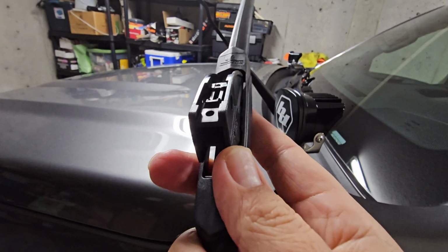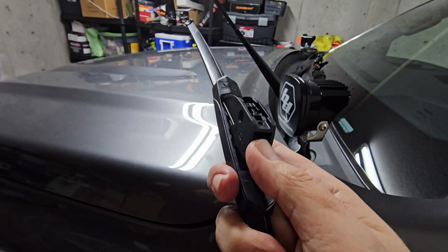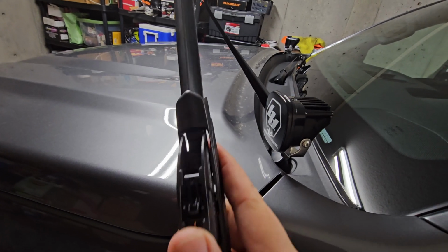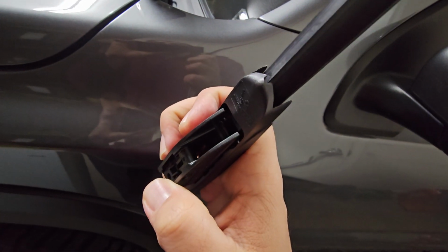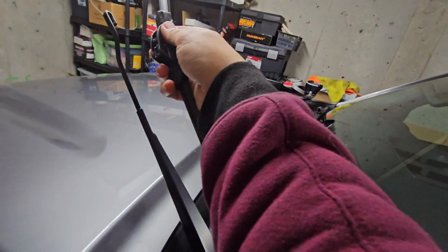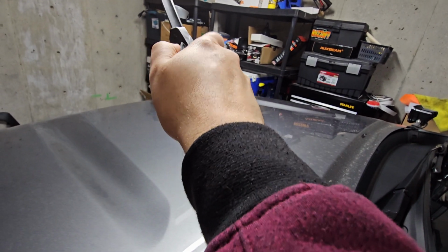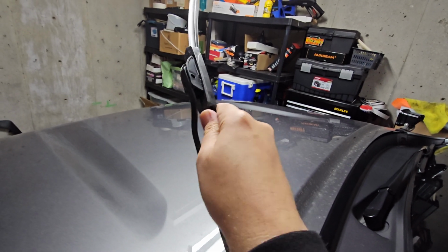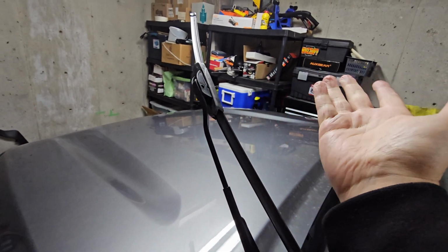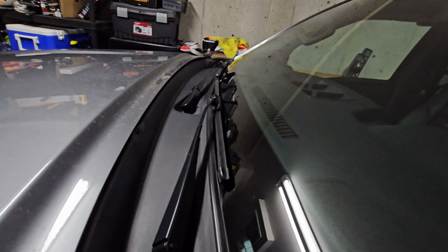All right, so same idea with the new ones. You do have your little tab here as well, so you can loosen it off and get this one off when the time comes. But you have your little rounded edge in here, maybe you can see that. And you just go opposite, basically. Get this lined up, find the sweet spot in the hook, give it a little push up until you hear a click. Like that. Now you can see she's stuck, and that is it. Put this back down and your installation is done.